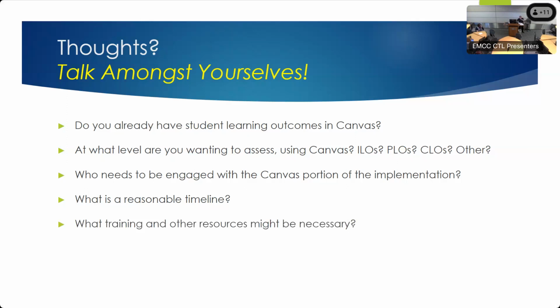And the same with IR. Then think about what training and other resources you might need to get this to happen. Because maybe this is not in your wheelhouse. Maybe you don't have folks doing some of these things at your campus. Think about how else we need to get you set up for support.